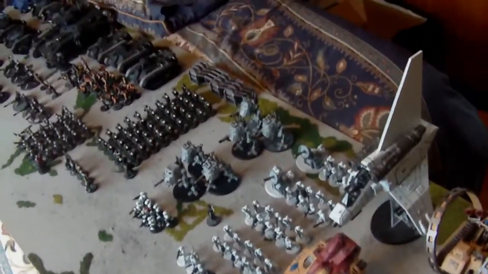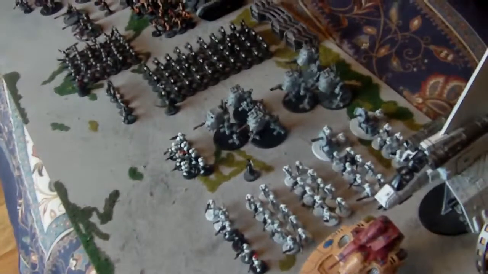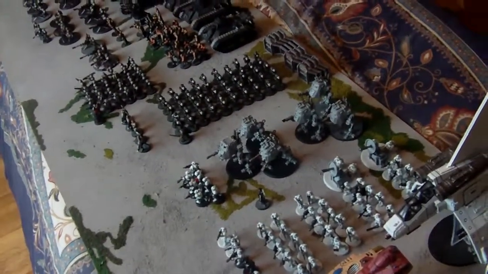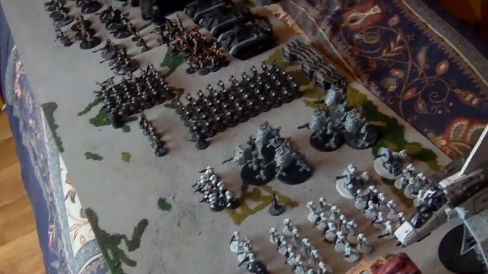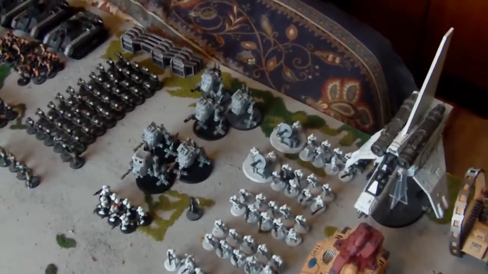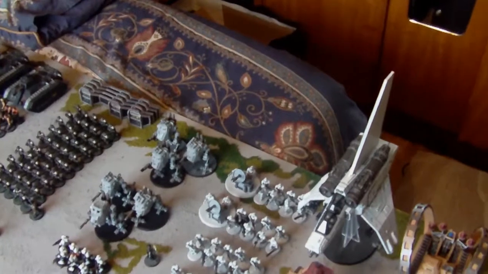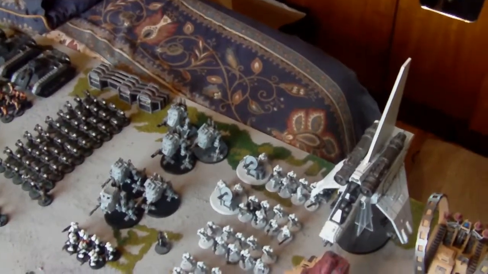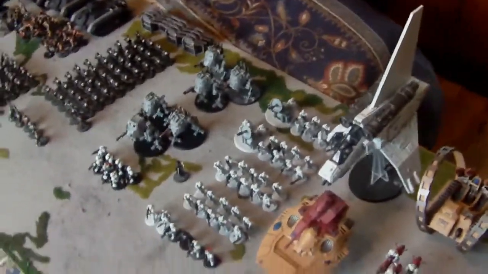units of Wraithblades. Now what I'm going to do with them is put a cloak over them, paint it red, and cut off their axe and replace it with the Vox antenna, so that we'd have the Emperor's personal guard. So they should look quite cool, and they should be very good on the field.